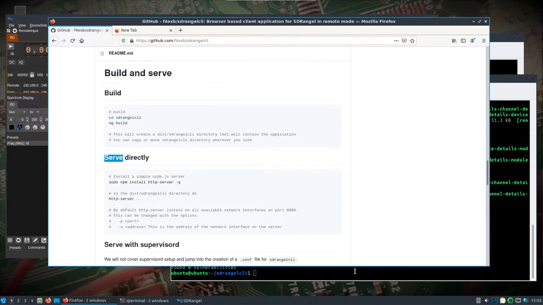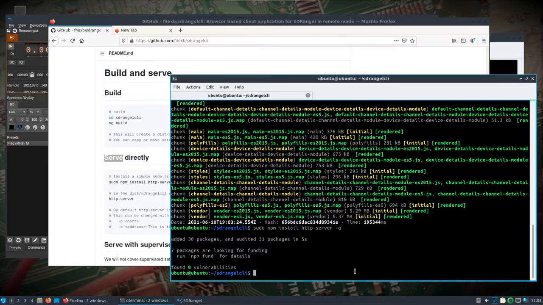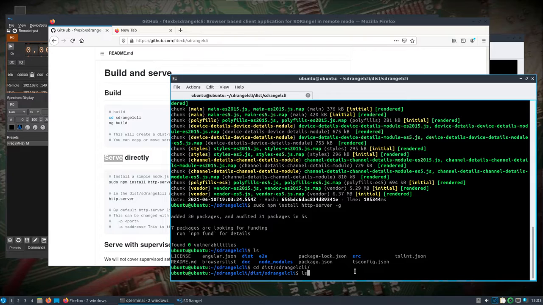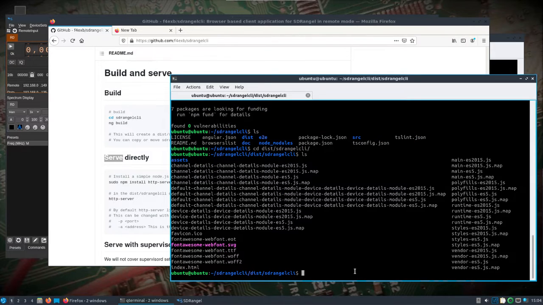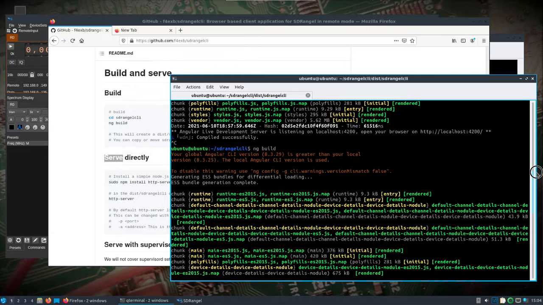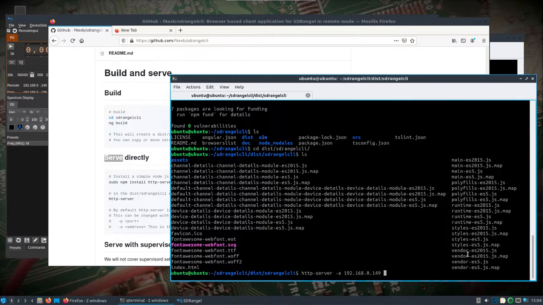And let's see, we'll change into the dist SDRangel CLI that it created, and we'll try an HTTP server. We'll run it on the 149 IP, and we'll stick with the port 4200.